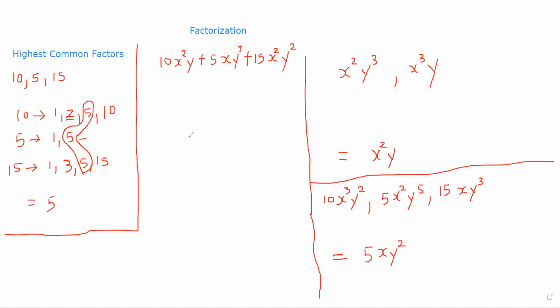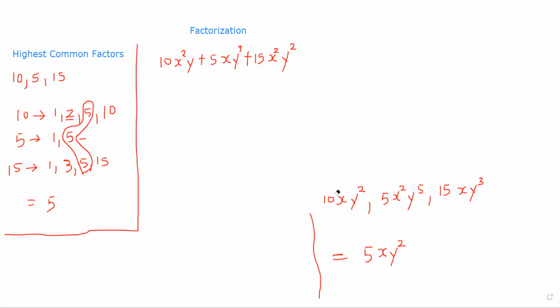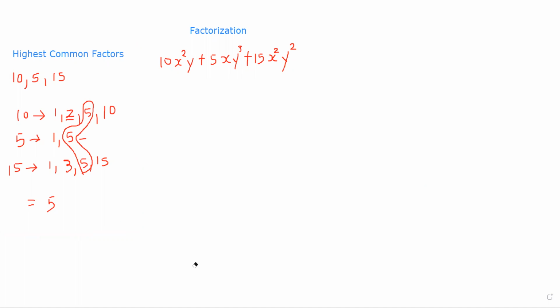Is it the same thing we're doing for this one? No, the one I was showing you guys just now is just to show you how to find the highest common factor, right? Now we're going to show you guys how to actually factorize. You have to know how to find the highest common factor before you actually factorize, right? So finding the highest common factor is a part of factorization. So there's a reason why I do that first, right?